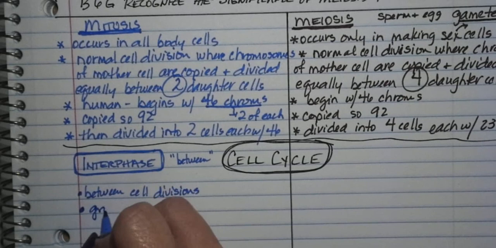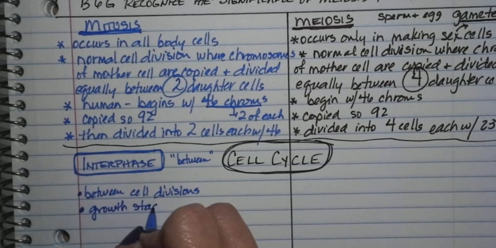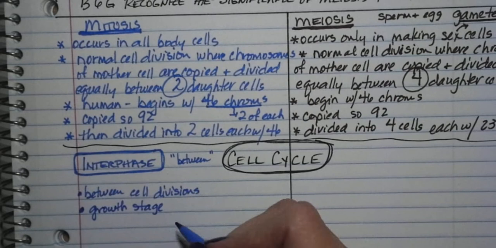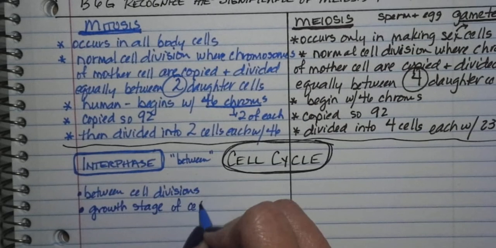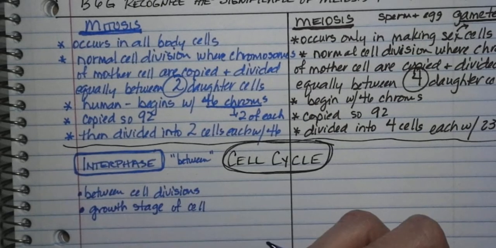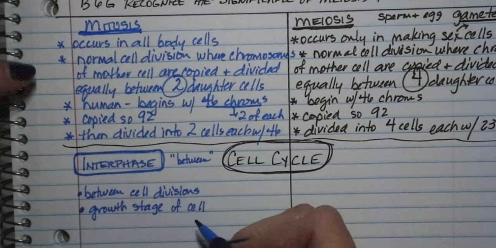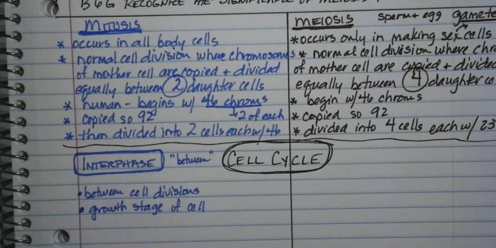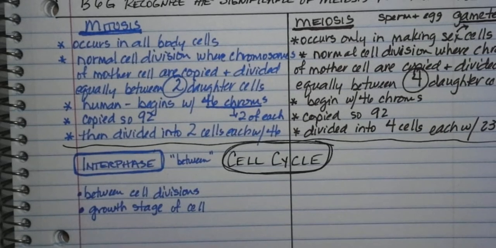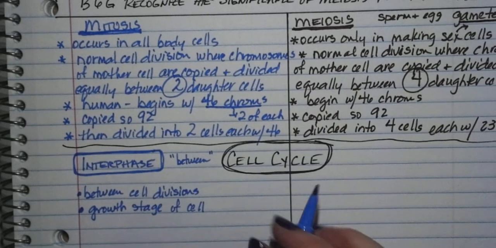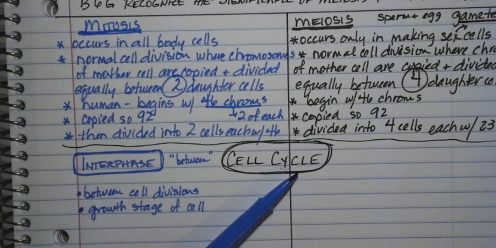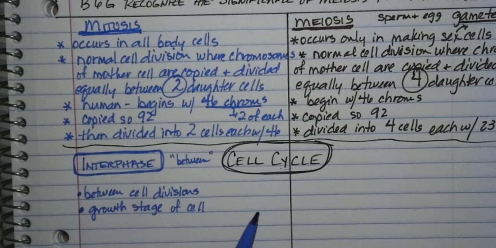So right after the cells divide, they're in interphase, and then they're going to grow a little bit. They don't spend a lot of time growing. Your individual cells don't grow a lot. Most of the time when you grow, it's more cells that you add for the most part, not just your cells getting bigger and bigger. If that were the case, you would start off with little microscopic cells, and by the time you were 10, you'd have big Godzilla cells that you could see without a microscope, right? So that's not what we're talking about. Typically when you grow, you grow more cells. They don't just get bigger and bigger. So once the cell divides, it'll grow a little bit in size, but not very much at all.